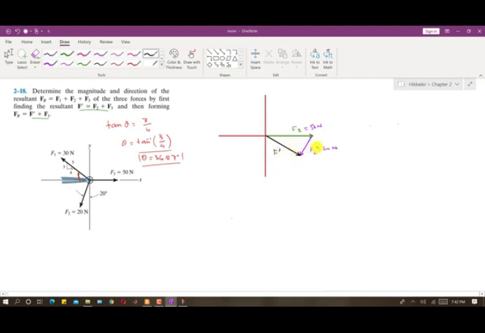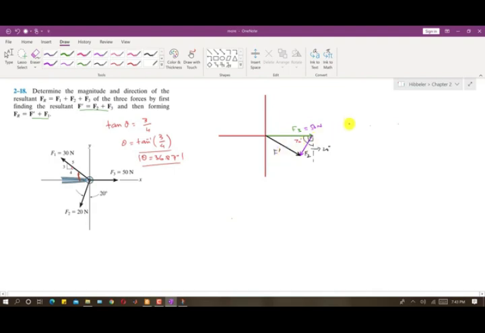So this F2 is making 20 degrees with the vertical, right? So if we represent that angle as well, if I draw a vertical line here, so this angle is 20 degrees which is given, and remember that this is F2, right? So if this is 20 degrees and this line is horizontal, then this whole angle is 90 degrees. So this means that this angle is 90 minus 20 degrees. So we can write that this angle is 70 degrees. So the angle between F3 and F2 is 70 degrees, and we are asked to find this F dash.